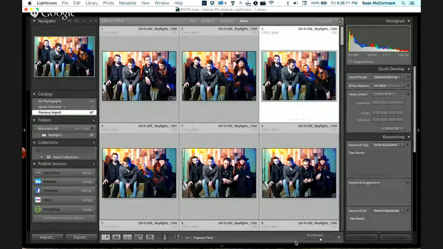Shall we do this? Would you mind sharing your screen and showing us a little bit about how you use face recognition? Okay. So this is a shoot. It's a single catalog with a shoot from a band, and I'm going to show you some stuff with it, and then I'm going to bring in more photos and show you how new photos behave after we've done some face recognition.